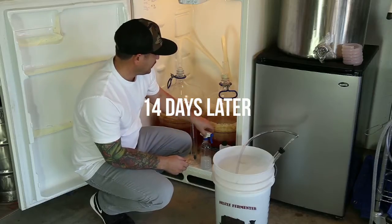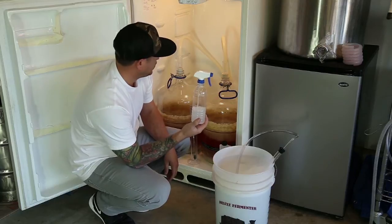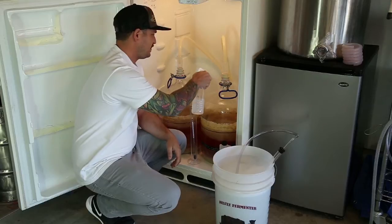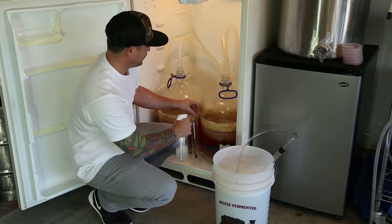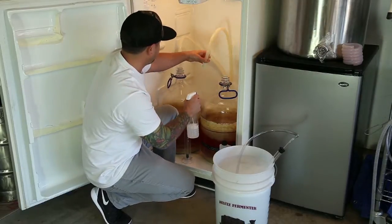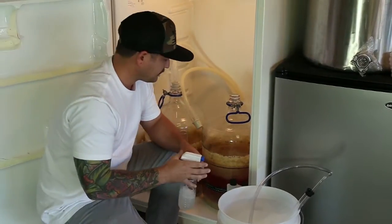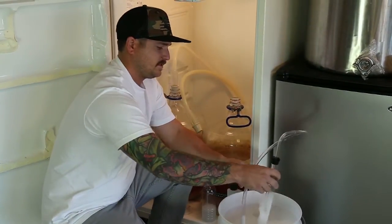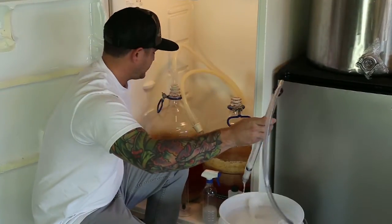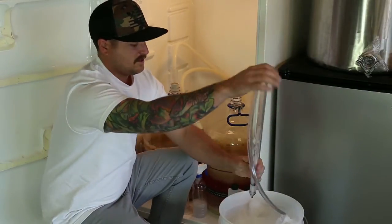So at this point, we are going to use our spray bottle full of star sand and water to sterilize the surrounding area prior to removing a sample. Once again, make sure to sanitize every object that you stick into your wort very well.